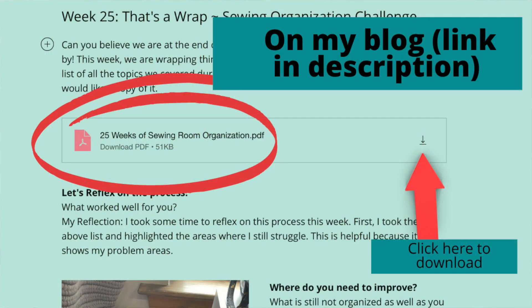As many of you know, I'm a former teacher, and in teaching we talk a lot about reflection, so I'm going to bring that to you too. We are going to reflect on this process. There's a PDF to download that lists all of the weeks and what we talked about. I even left an extra box there for you to put a check mark if you want to go back and try some of these again, or maybe some things that you missed, and this way you can keep track and even maybe do it again next year.